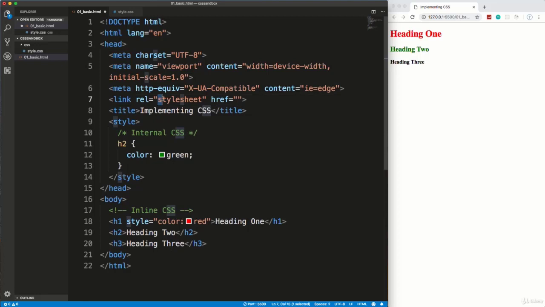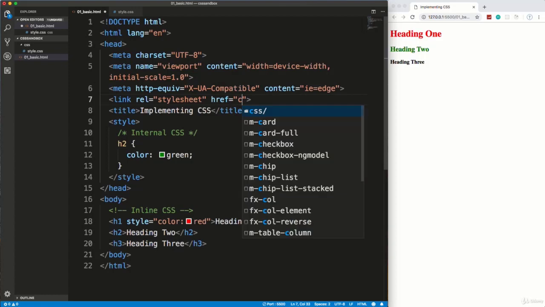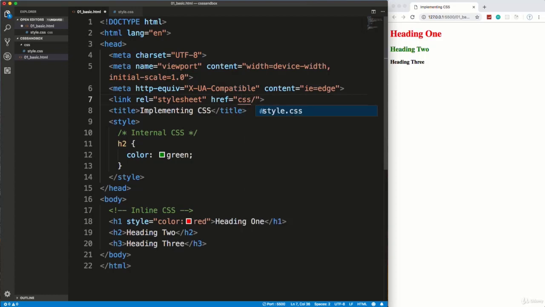This tells it basically what type of link this is. It's for a style sheet. And then an href, just like with the A tags, this points to the location that we want to basically load, which in our case is in the folder called CSS, and it's a file called style.css. So if I save this now, you'll see that the H3 changes blue.